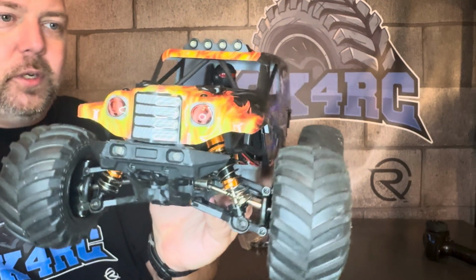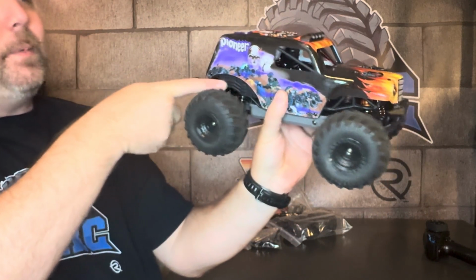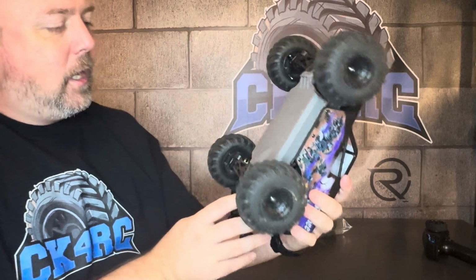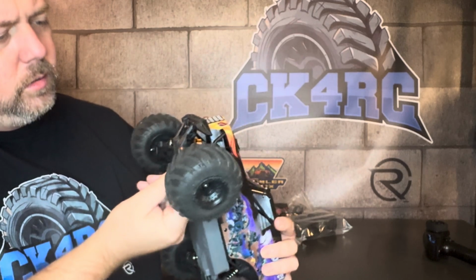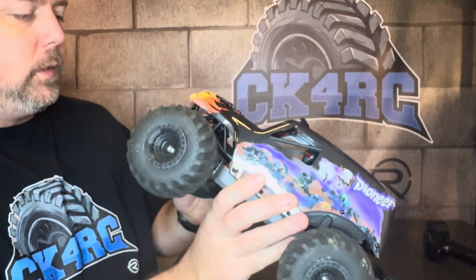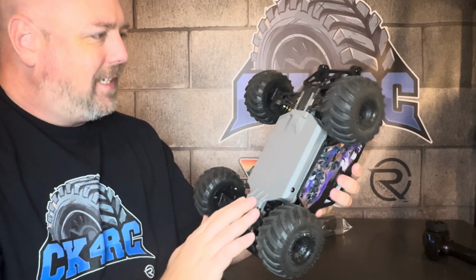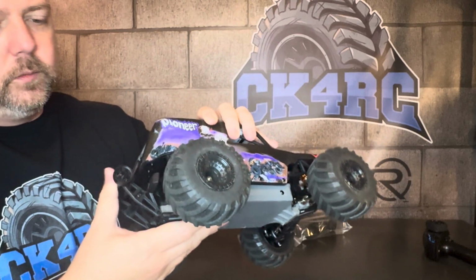We got the little dude in here, so that's cool. Nice little interior action going on with the dude. We got the side pipes coming out the rear. Yeah, that's cool. Like I said, we've got the independent suspension with the A-arms and all that good stuff in the front and the back. Plastic A-arms. A little bit of flex in there, so that's probably a good thing. We got metal dog bones, so looking good there. The metal shocks, like we already talked about. Plastic chassis. The wheelie bar on there, that's cool. There's a little bit of flex on there as well.